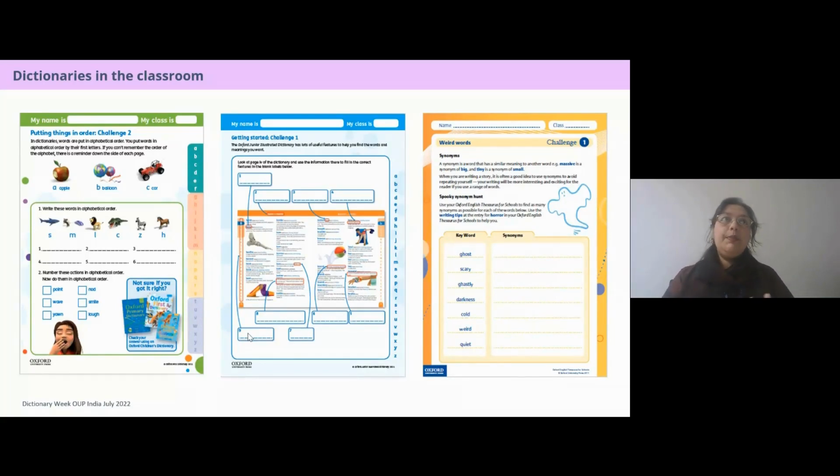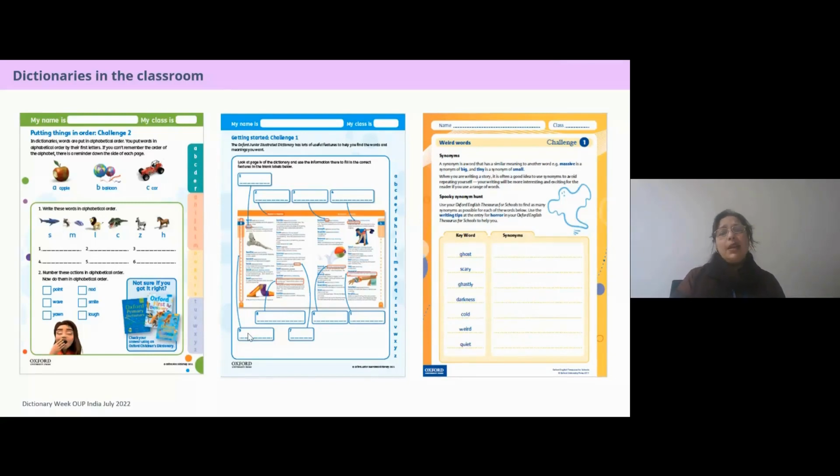It is useful for them to be able to learn how to navigate through the alphabet to look up a particular word. Of course, if you're typing on Google or an online dictionary, that's not needed. But again, it's the difference between using a calculator and actually knowing times tables. You still need those linguistic structures in your head to be able to use language well. So initially in the classroom, it is helpful to have a few sessions getting children to look up words, either just to get them familiar with the dictionary or to get them familiar with using dictionaries as a tool alongside their textbooks or their reading books.